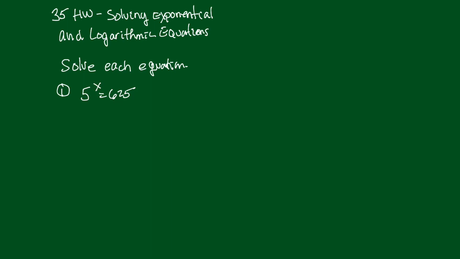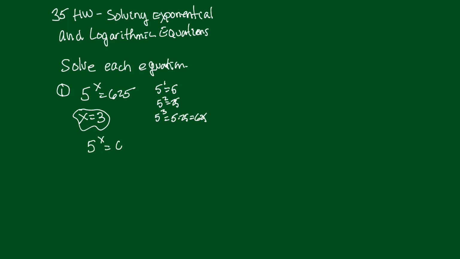Well, we might be able to guess this one because it's nice numbers, but you know that 5 to the first is 5, 5 squared is 25, 5 to the third is, how about if I write 5 times 25, which is 625. So we could guess this one to be 3. But let's not do it by guessing. If this was a 626 instead of 625, I don't think we could do this. So let's use logarithms. So let's start here.